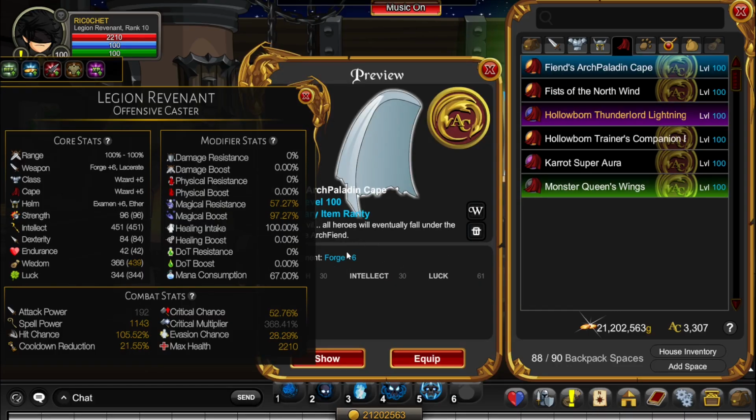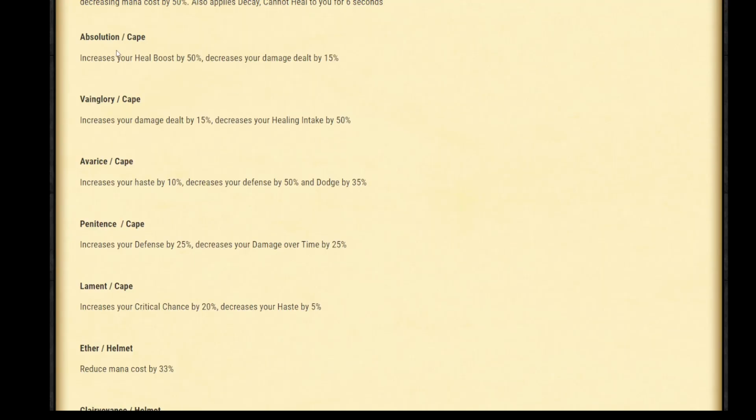And now let's look at the more complex cape enhancements with actual effects. Okay, so here we have these 5 capes. We'll look at Absolution first. Increases your heal boost, but decreases your damage dealt. Now, heal boost isn't normally a big deal unless you got a nice HOT class. So normally this isn't worth it unless it's a very specific scenario and you're doing like a really tough ultra.